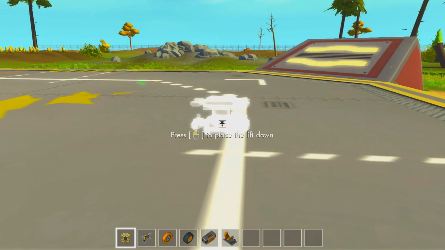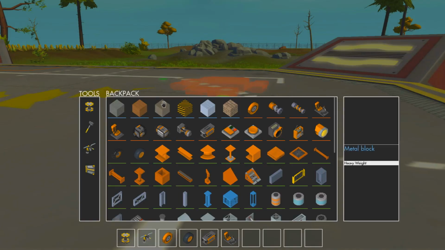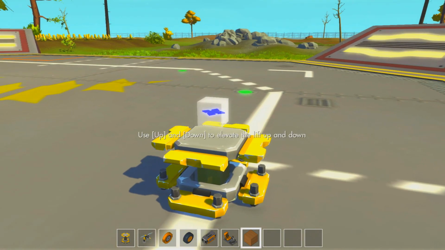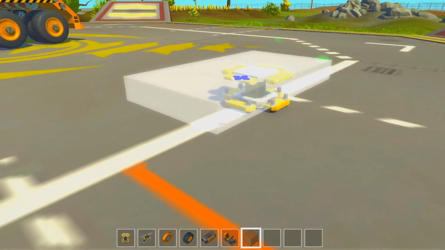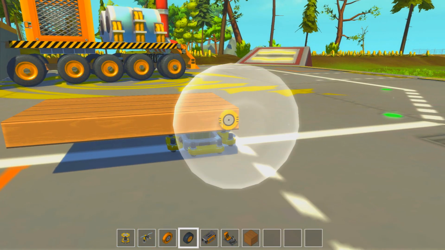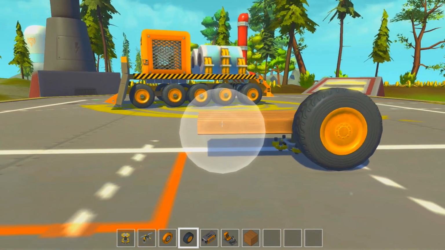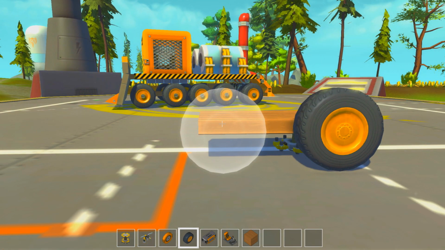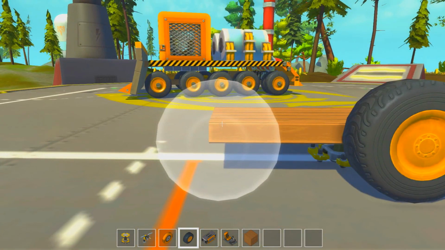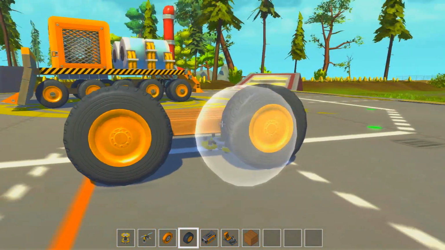Because if you know what a Bobcat does, it actually... we need a building material. We could probably make the base out of wood. If you know what a Bobcat does, it actually has a bucket on the front that you can lift up pretty much all the way to the top. How long does it take me to complete a sentence in this game? Because it is a long time.